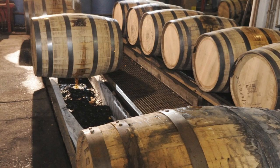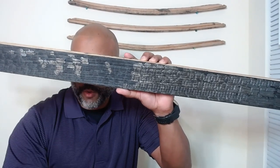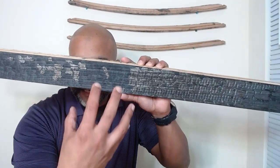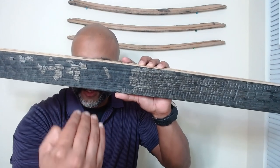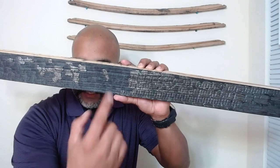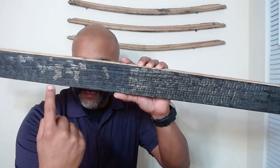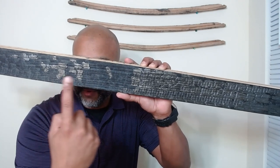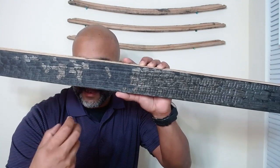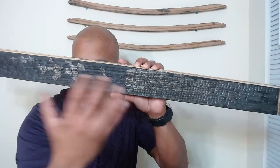put it through this device where you're going to see all the different pieces, because it's going to come out. As the whiskey sits there for longer and longer and starts dipping straight into the wood and picking up those woody oak flavors, it's also going to start deteriorating all of these pieces right here. So that's why you need to filter it afterwards, maybe sometimes double and triple filtration, to get rid of that charredness and all of what would seem kind of like charcoal, but it's actually burnt wood.